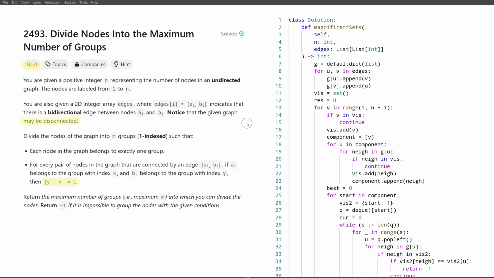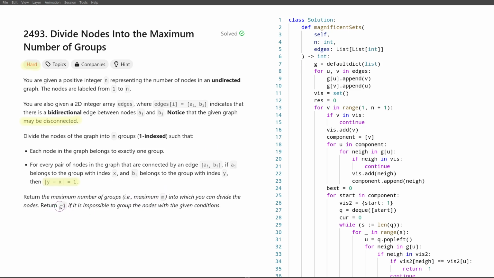And we find a component to then iterate over the whole component, trying to start from each position and taking the maximum over all of those positions. So that's the reason why we find it explicitly, to be able to take the maximum over a component, but add together the maxima over all the different components. Okay, let's jump into the code finally.